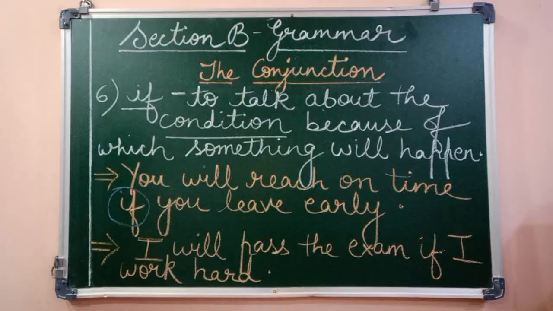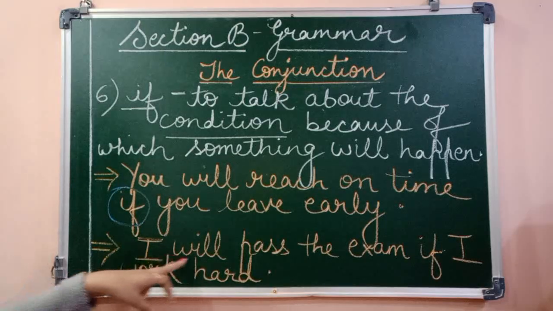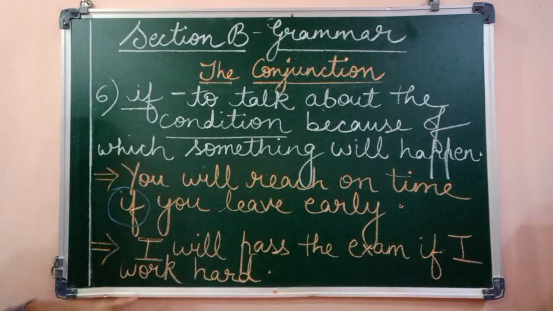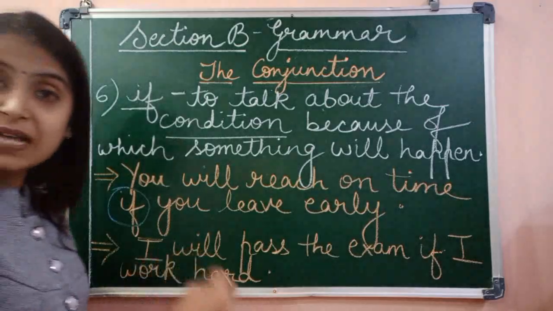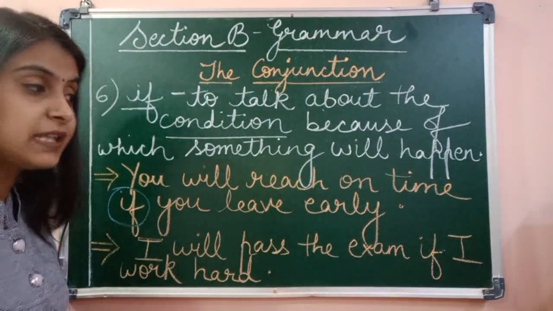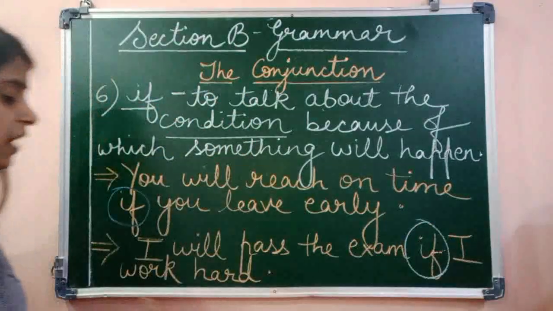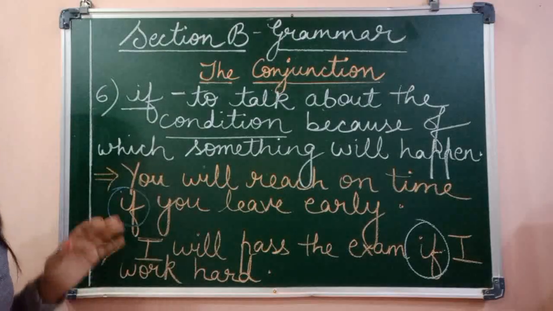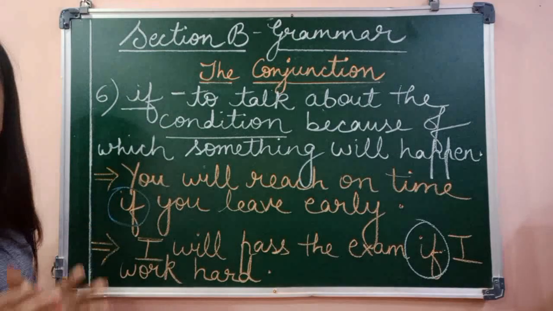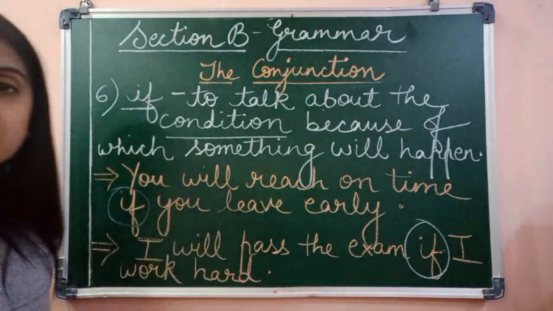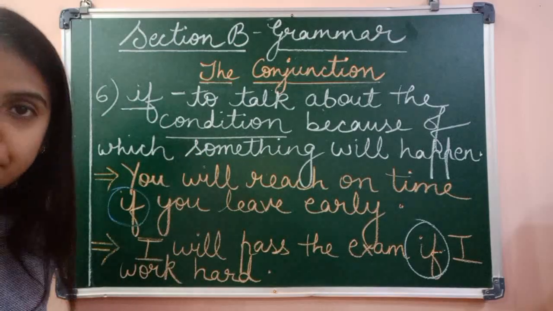Similarly, in the second sentence, you can see I will pass the exam if I work hard. I will pass the exam. And what is the condition for that? The condition is if I work hard. So if is used to state the condition because of which something will happen.